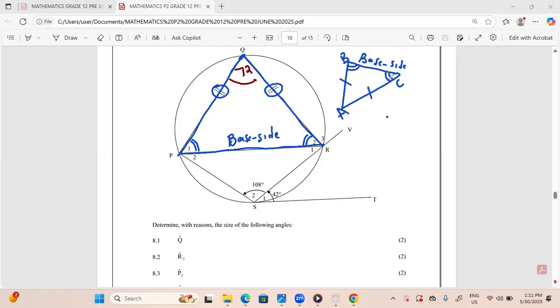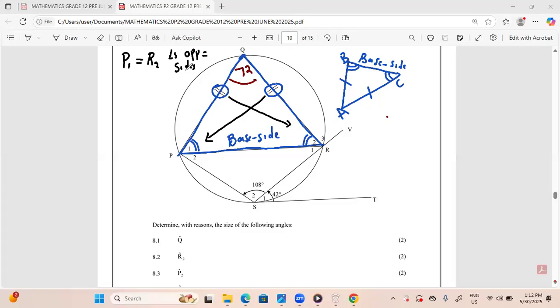Another way of seeing two angles that are equal, you can do this. Let's go back to the triangle QPR. You ask yourself, which angle is opposite to the side QR? You see that angle is P1. And you say, which angle is opposite to the side PQ? You see that angle is R2. You now say, therefore, P1 and R2 are equal. P1 equals R2. The reason is what? These are the angles opposite equal sides. This is the reason that they want. You say angles opposite equal sides. So two angles that are opposite to two sides that are equal, they are also equal. So an isosceles triangle carries two sides that are equal. It also carries two angles that are equal.